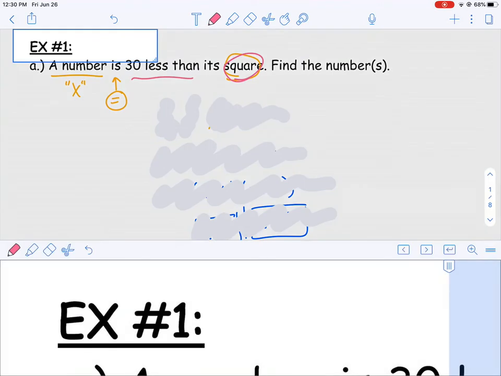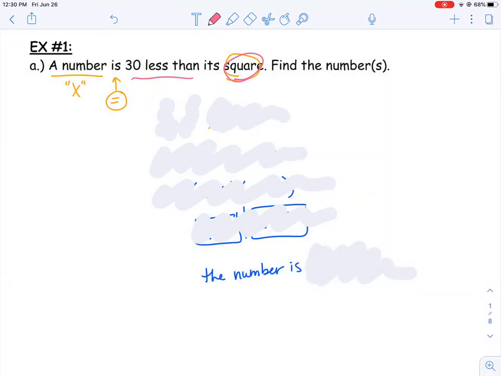So whatever the number's square is, x squared, we want 30 less than that. So I'm going to make an equation with exactly what this says. It says a number is equal to 30 less than its square. So if I take the number and square it, x squared, and then take 30 less than that. Now I don't want to write it as 30 minus x squared. I want to subtract 30 from it. I don't want to subtract it from 30. So you've got to be really careful, especially with subtraction or less than: if it says less than its square, then you're subtracting 30 from it. So make sure that 30 goes in the back.